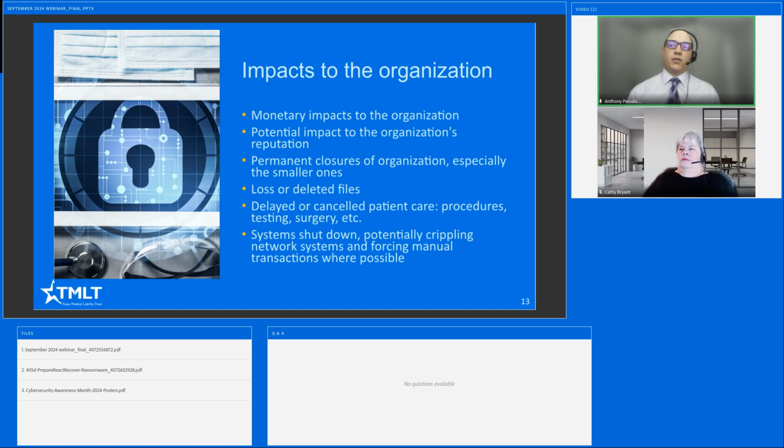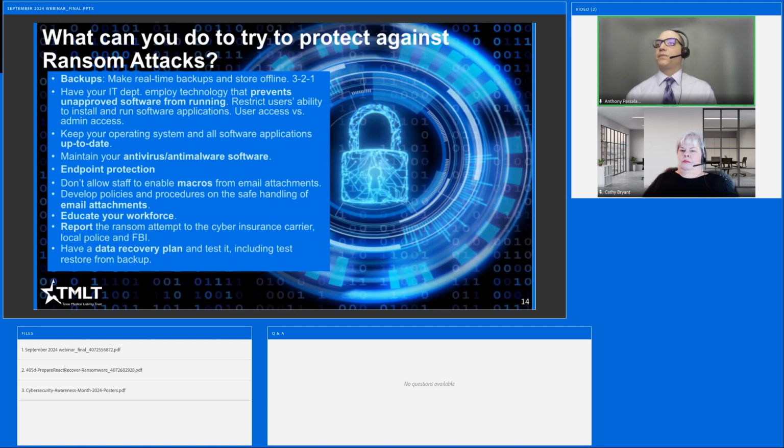As the files are being encrypted when ransomware is deployed, there's always some files that are either lost or, in some instances, unable to be decrypted. And the files that are unable to be decrypted, those are the ones that you typically lose. Delay or cancellations of patient care procedures, testing, etc., and then system shutdowns, potentially crippling the network system and forcing manual transactions wherever it's possible.